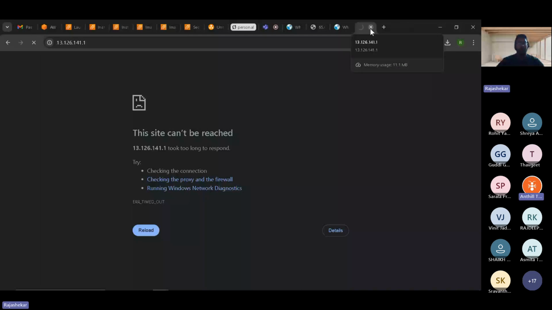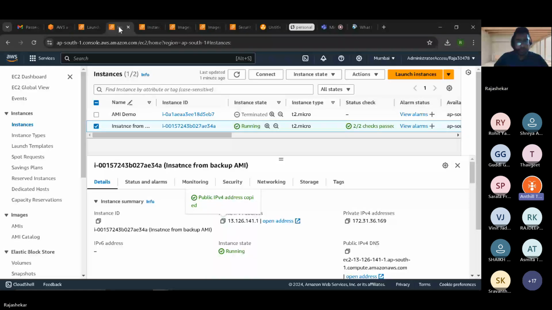Are you able to access? Anyone confirm? Rashikar, you have not given the port number if you are not able to access. So many guys are responding actually. Okay, good guys.